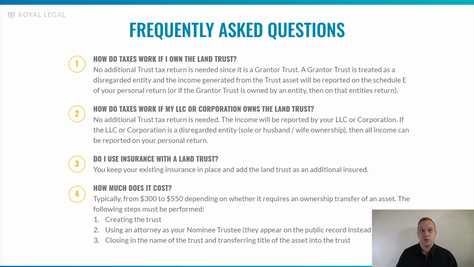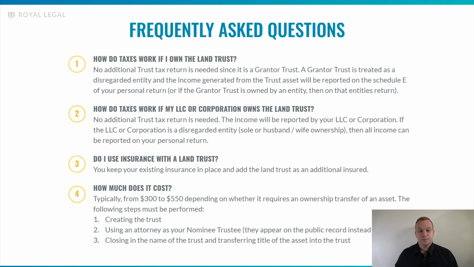So among our frequently asked questions here, number one is about how the taxes work. And the great thing is that for revocable trusts, it's completely pass through. Irrevocable trusts oftentimes will require a separate tax return and EIN number for the irrevocable trust. And the DST can either be treated as its own entity and file a trust tax return, or you can treat it as a pass-through entity and have all of the income pushed to your personal return.